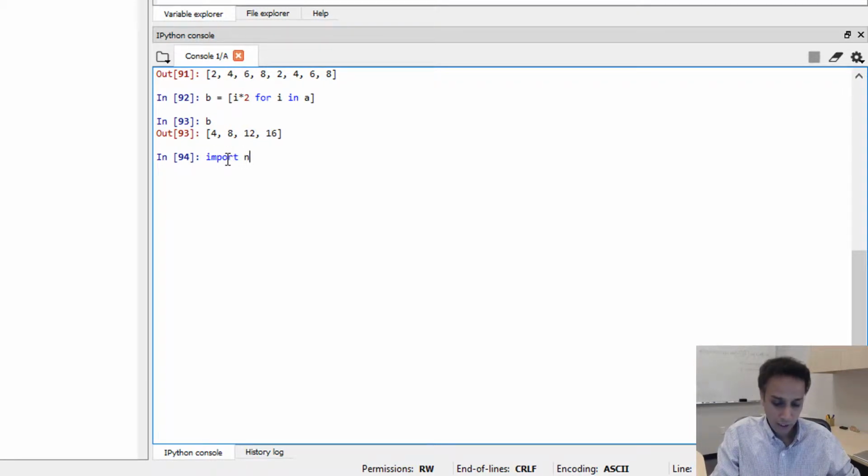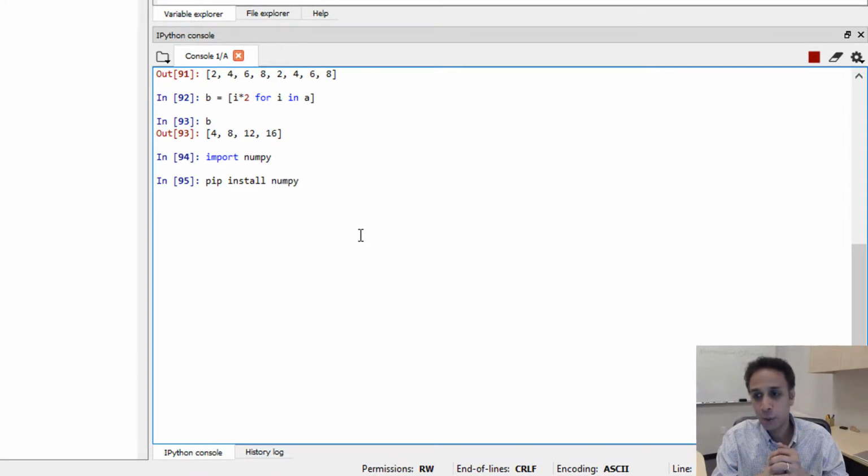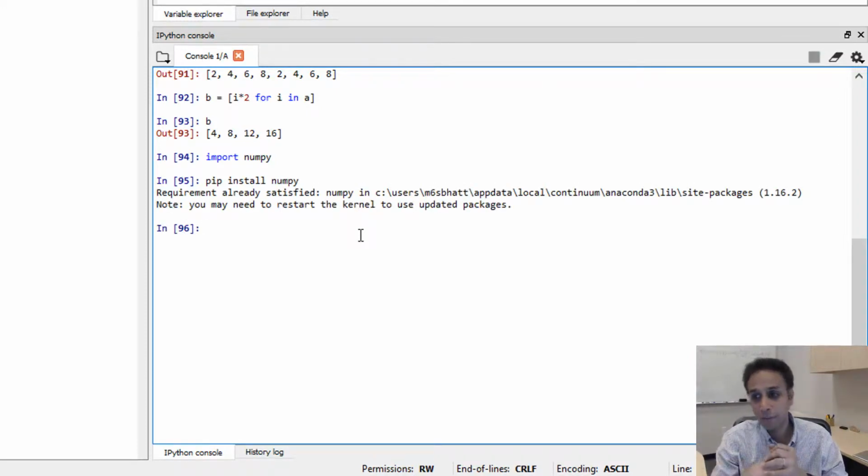So just do import numpy, and then it imports that particular library, and all the functions within that library are accessible to you. Now you can do various functions, which we'll see in a second. If you don't have NumPy, then do pip install numpy, and when you hit return, let's go ahead and do that. This may take a couple of minutes, it goes through and installs NumPy or whatever the latest version is. You can specify which version of NumPy you need. In this case, it says requirement already satisfied because I have NumPy already installed.